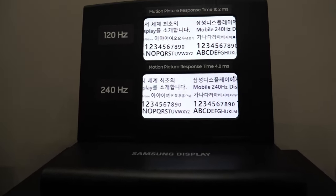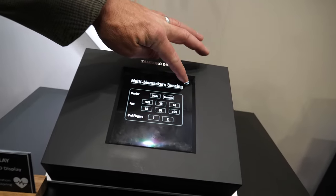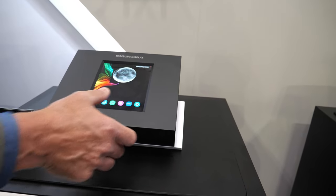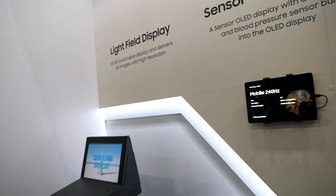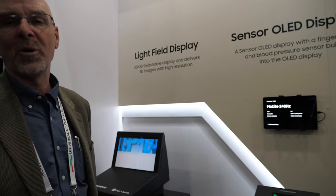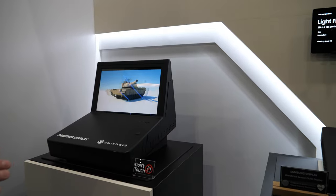This is our Sensor OLED display. We integrate sensors directly into the display itself — fingerprint recognition, heart rate monitoring, and similar functions. This is different from typical under-display fingerprint sensors. Parts of the display itself become the sensor, and the placement depends on where the customer wants those features designed in.